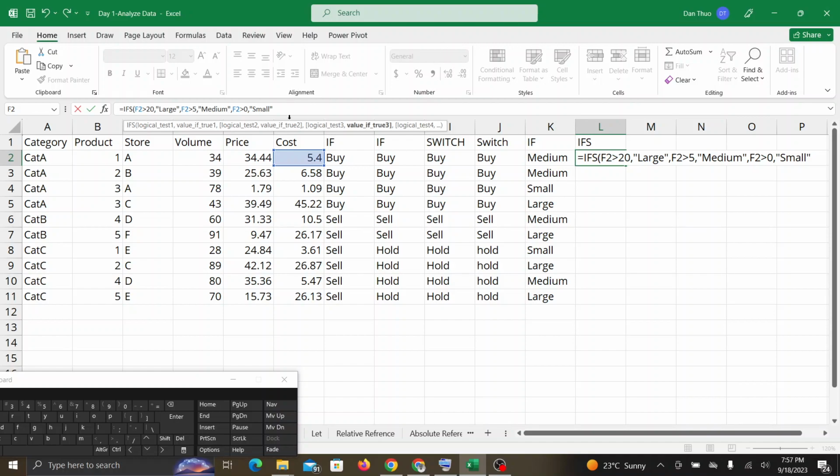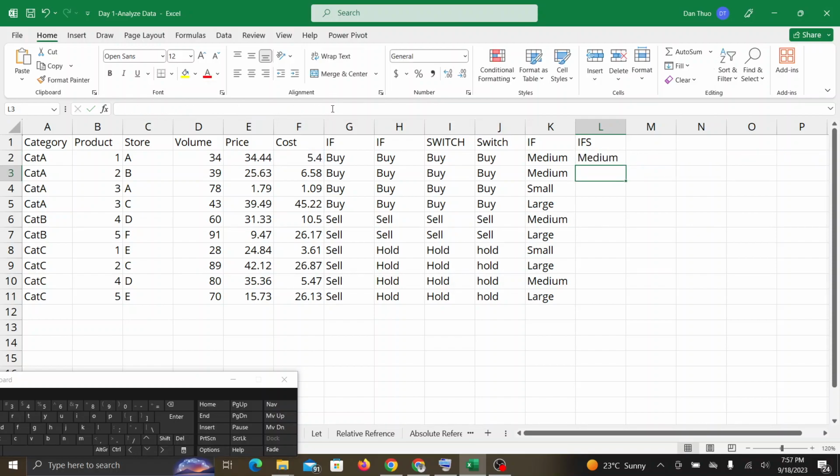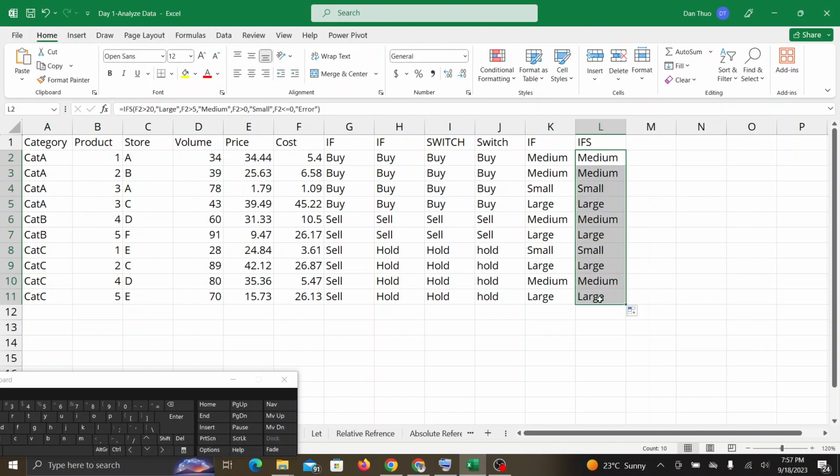And if our cost is less than or equal to 0, we return an error, because of course our cost cannot go below 0. And we close the brackets and we say okay, and we populate our function there.